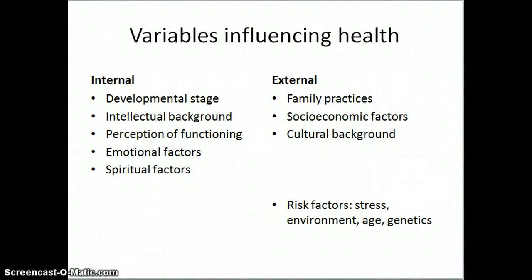Family practices, a family that tends to stay healthy, eat healthy, exercise together, get annual screenings and wellness exams is part of just that family's culture. Socioeconomic factors are things like marital status, their habits, perhaps their occupation. If they work in the coal mines and they have poor lungs because of breathing that all day.